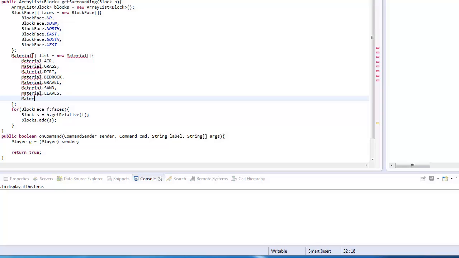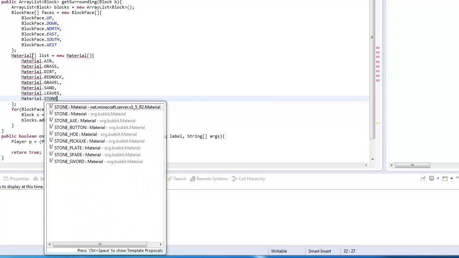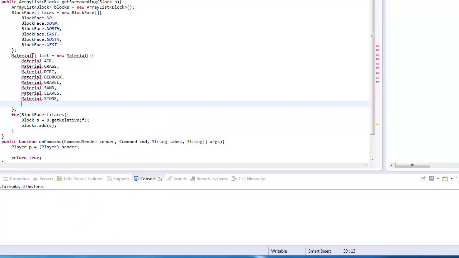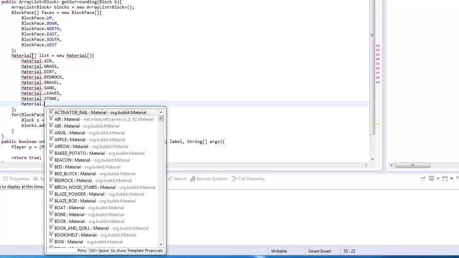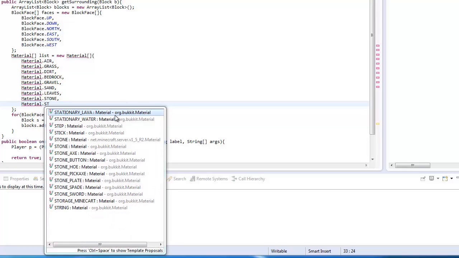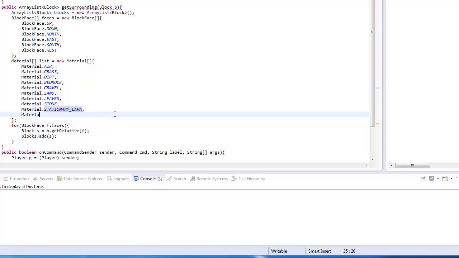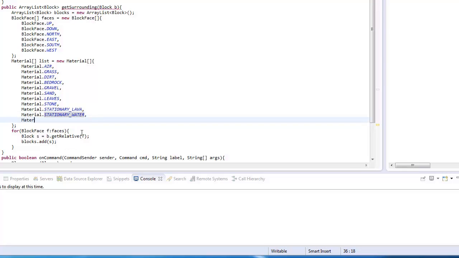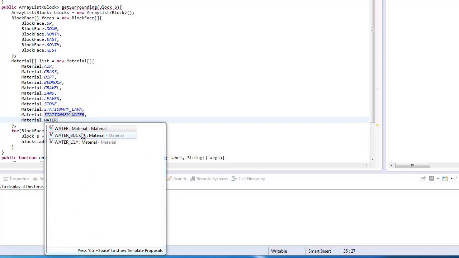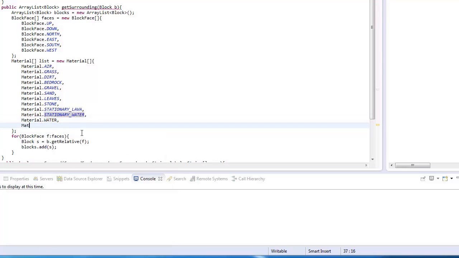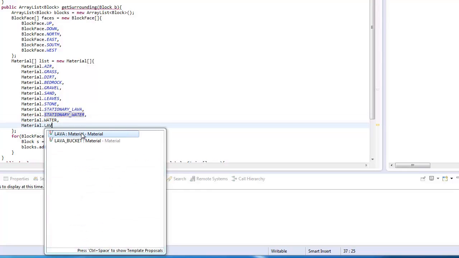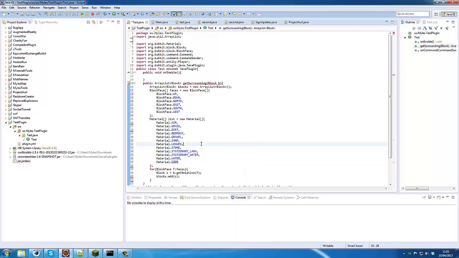Let's include stone. We probably need to include lava and water, because if you don't, generally it can cause huge spreads. So we'll go Material.STATIONARY_LAVA, Material.STATIONARY_WATER. And then we need to get the flowing types, so that's going to be Material.WATER, Material.LAVA. And that should be all the materials.